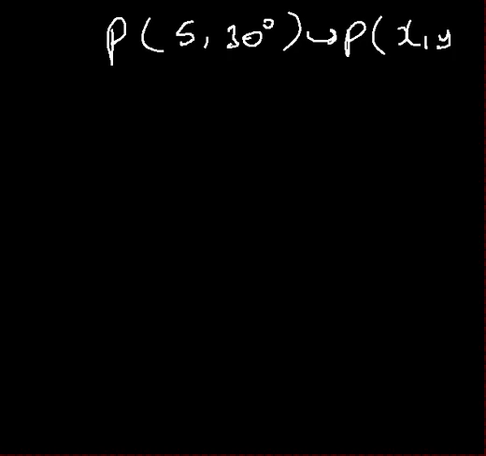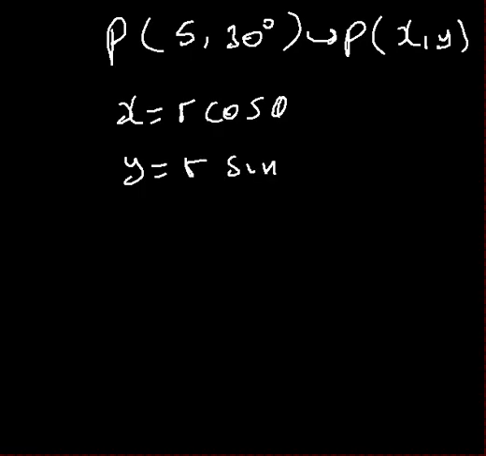And how about if we have the polar coordinate system and we should have that in the rectangular coordinate system? Let's say we have a point B which is given as (5, 30 degrees). How should you have this in terms of the rectangular coordinate system? We should have point B given as (x, y), of which x has to be given as r cos theta, and y has to be given as r sin theta.